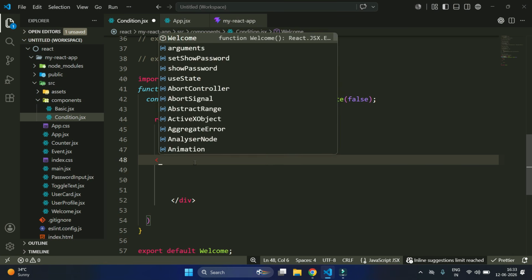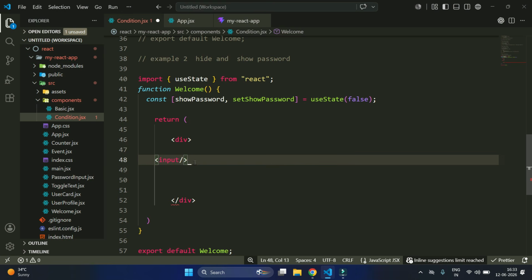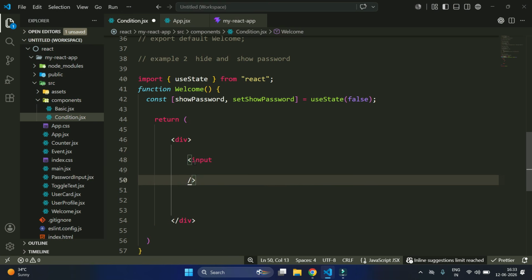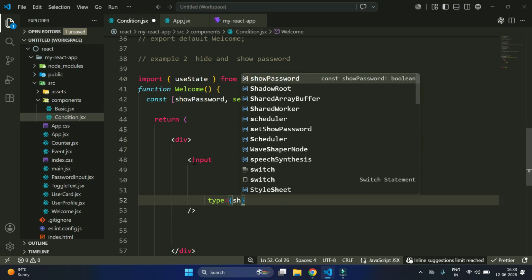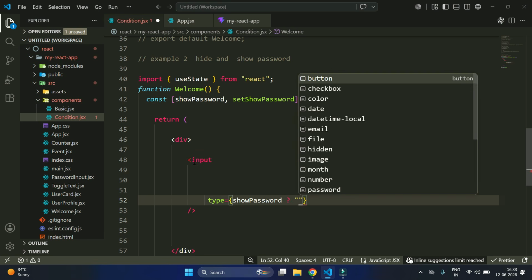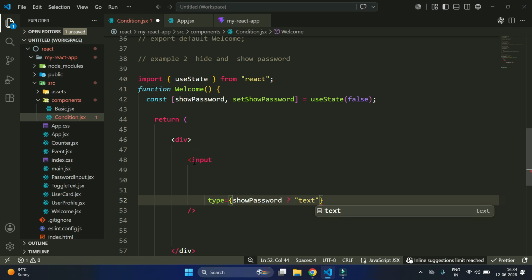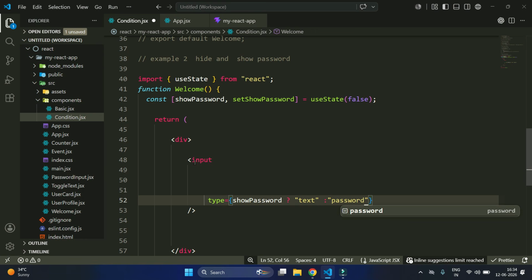What input, this is input, and it is self-closing. Okay, then type is equal to showPassword. Here use ternary operators. If it is text, okay, then it is password. Okay, you know about this one.